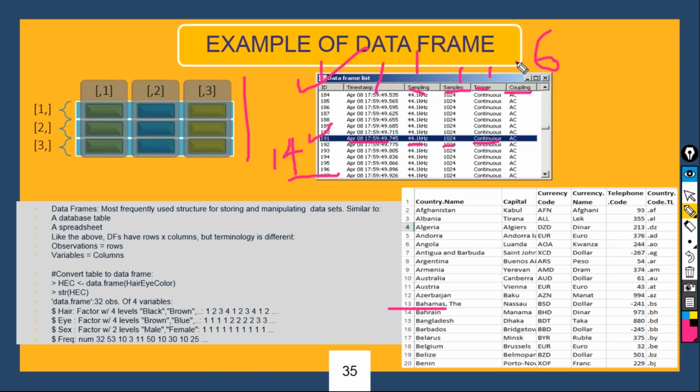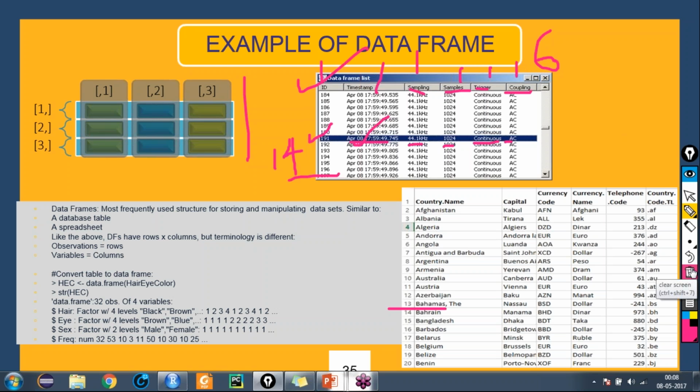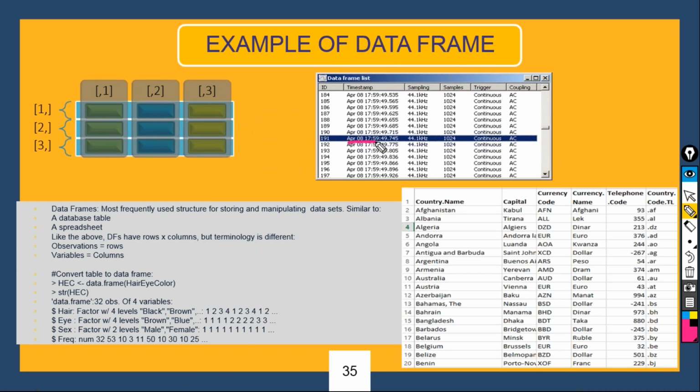And if you notice, this looks like a numeric data type, but not actually numeric. So this is a character data type. When you go in depth into this, you come to know the date is a character data type, because it includes numeric as well as character, and we know when things include numeric as well as character, it will become character data type, right? So this is a character type, this is a numeric type, then this is also character type, this is numeric type, then character, then character, right? So it is a combination of numeric and character, and hence we can call it a data frame.